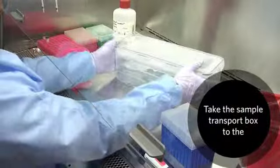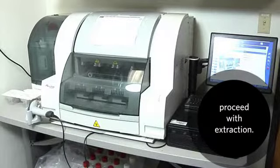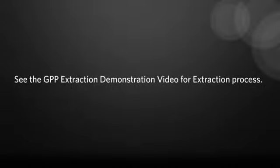Take the sample transport box to the NucliSENS easyMAG instrument and proceed to the extraction area. You are now ready to extract the nucleic acid. Please view the extraction demonstration video next.